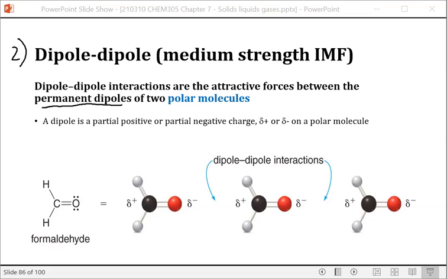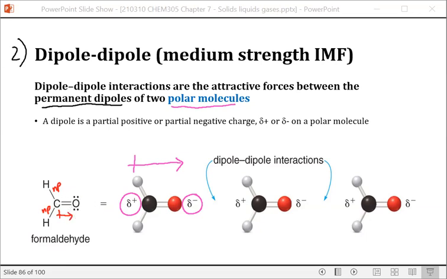And so when you check for dipole-dipole interactions, you're looking for molecules that are polar, because polar molecules are going to have this dipole arrow for the whole molecule, due to one side of the molecule permanently being delta negative and one side of the molecule being permanently delta positive due to the structure of the molecule. So if we check out formaldehyde here, CH2O, the carbon to hydrogen bonds are nonpolar. So there's not much dipole in those bonds, but the carbon to oxygen bond is polar. So there's a dipole between carbon and oxygen.